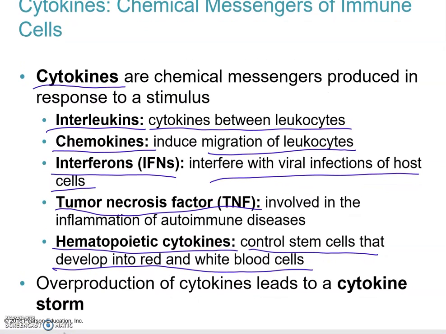Overproduction of cytokines can lead to a cytokine storm. As a sideline, you may have heard in the news that COVID-19 produces a massive inflammatory response in some children to this virus infection. This cytokine storm can be severe. You may have seen images of children affected by this. Their immune system is reacting so strongly and overproducing all these cytokines that it produces a cytokine storm that then induces massive body-wide inflammation.